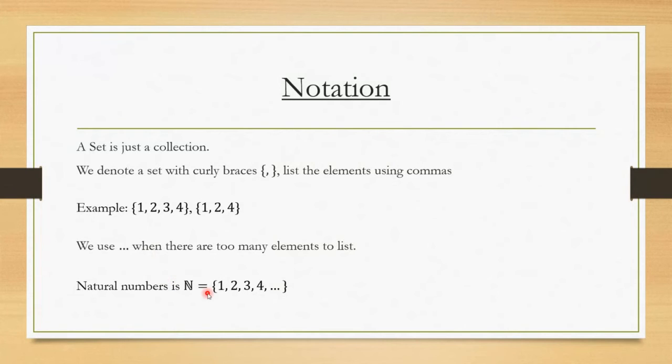So for instance, if you look at this set of what we call the natural numbers, which really for us are the positive integers, there's way too many to list. We can't list them all. The list would never end. So we use this ... notation. Notice I listed a few elements, but now you can see what the pattern is. The first one is 1, then we have 2, next comes 3, next comes 4. So what would come next? Well, 5 would be next. We keep increasing by 1. So we would have 5, then 6, and after 6 would be 7. So you can see the underlying pattern.